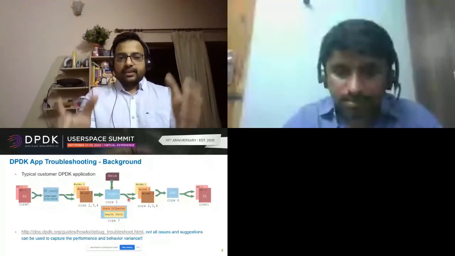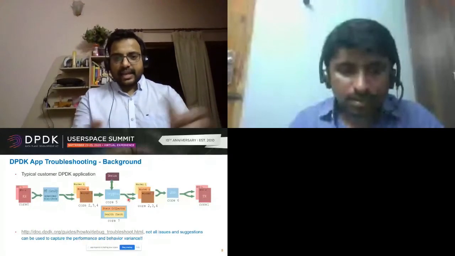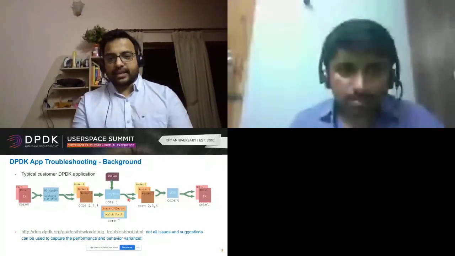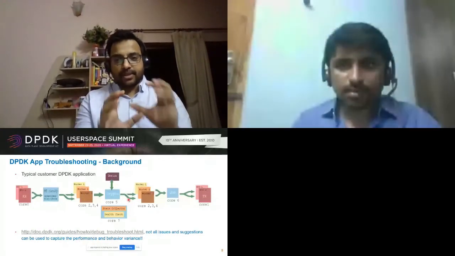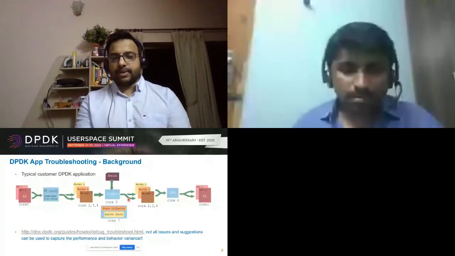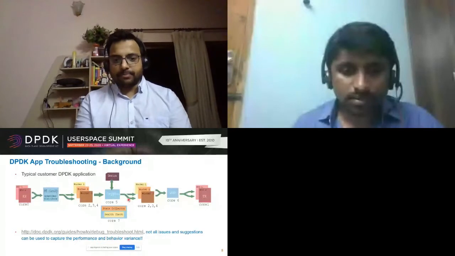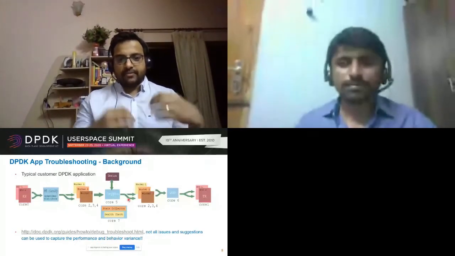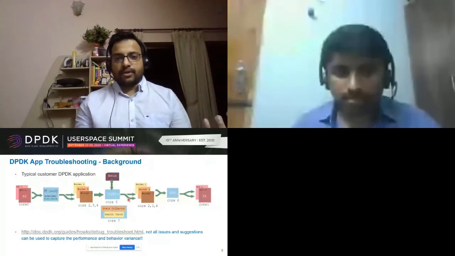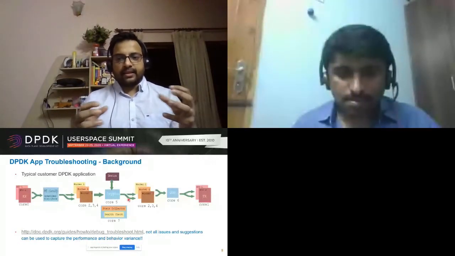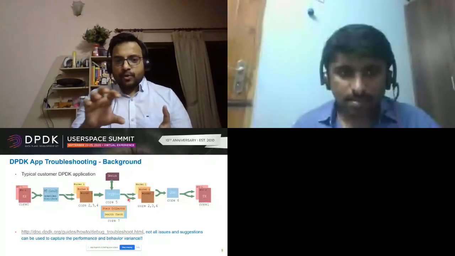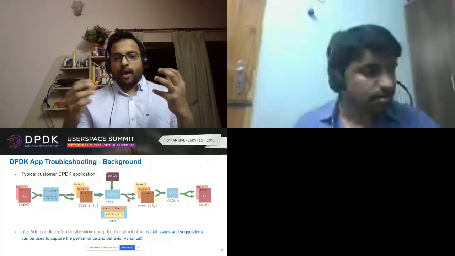The current layout that we see with respect to that application is a sample representation of a telco or an enterprise customer, which makes use of DPDK as a packet processing pipeline. There are multiple stages where a packet comes in, events are created, it fans out, it fans in, and packets are processed. So there are numerous places where problems could arise.